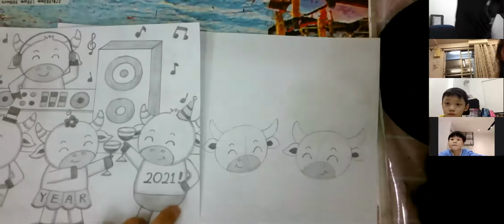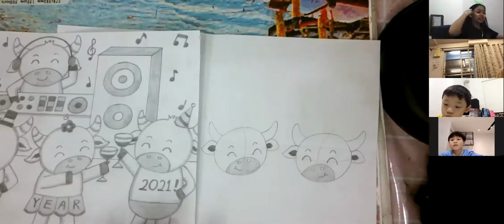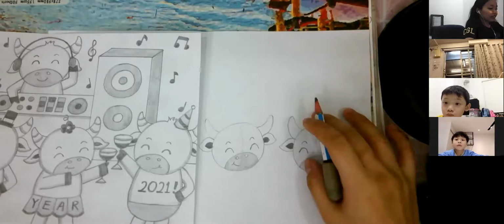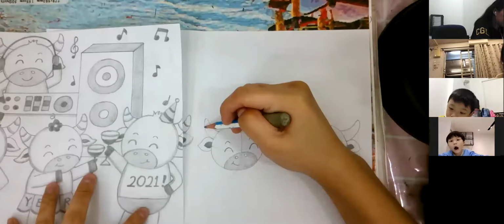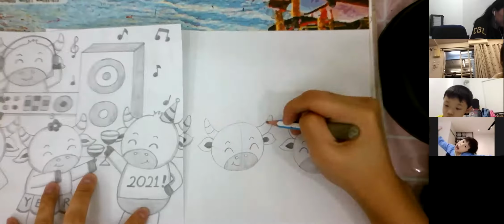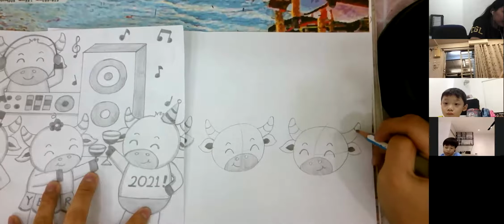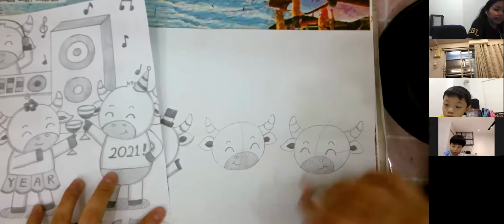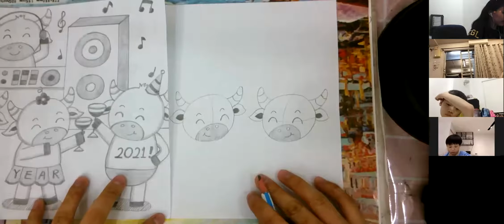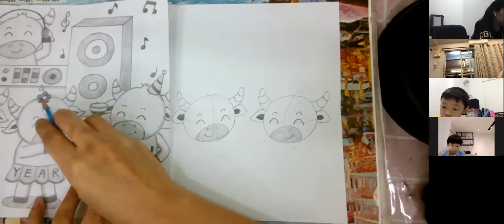Hey, don't worry, teacher will also wait for a while. Even though you know how to draw, maybe too fast. So teacher will wait for a while, don't worry. Okay, continue the horn inside, smiley face. Two smiley face. One, two. One, two. Okay, continue. Design, you see, over here got flower, right?